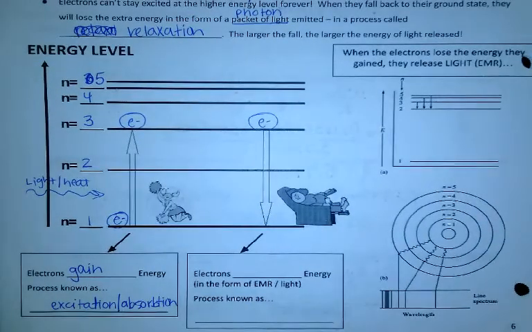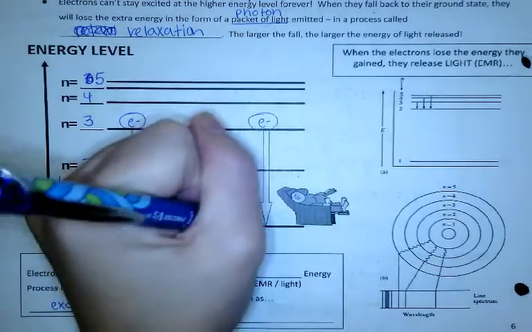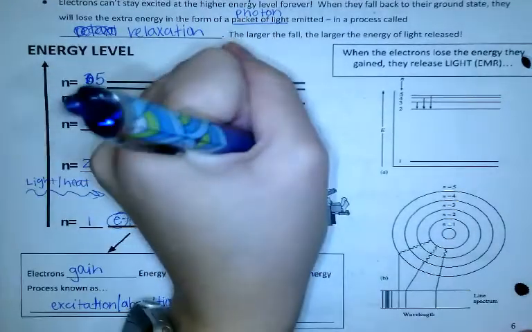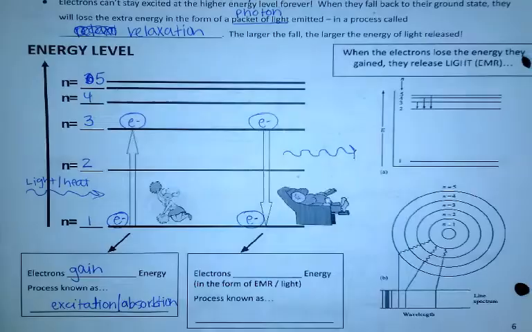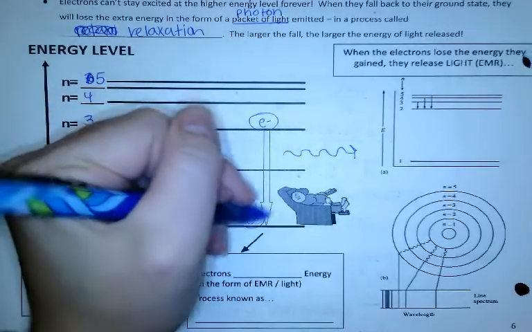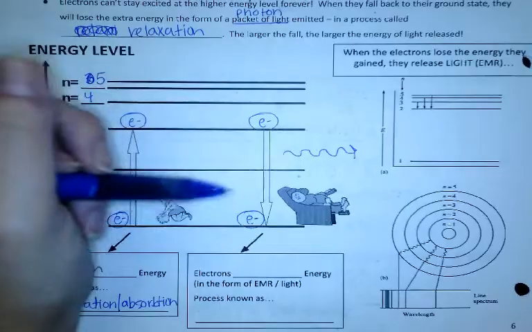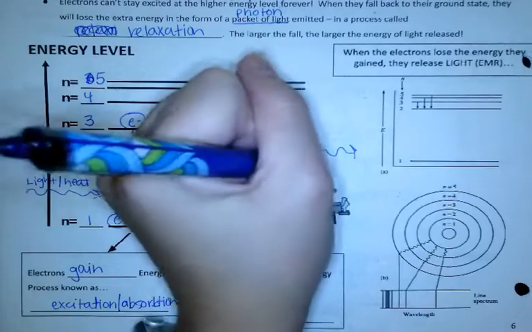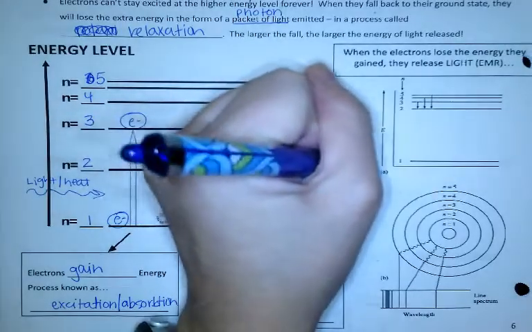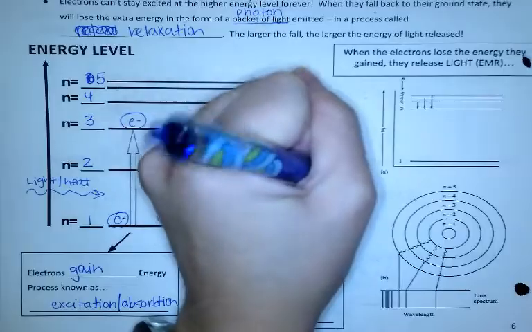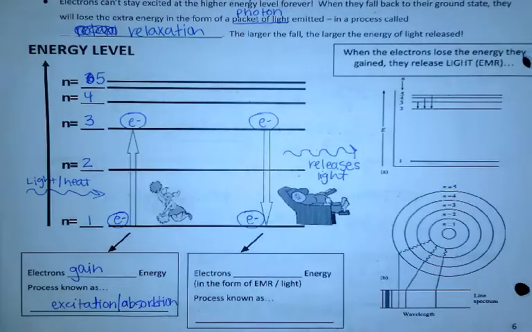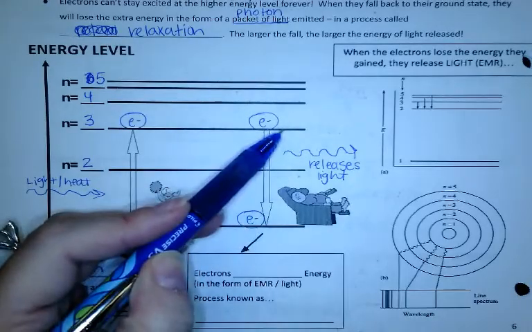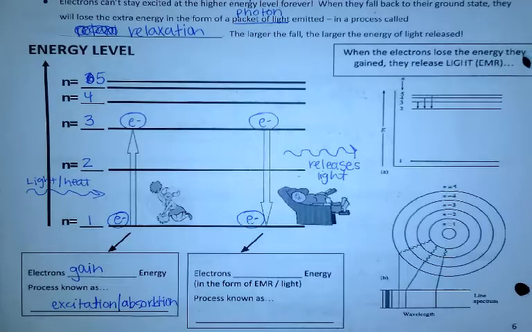And so what's going to happen is the electron is eventually going to fall back down to its ground state. When it falls back down to its ground state, it's going to release that energy. Now the amount of energy released is how many energy levels it jumps. So the difference between energy levels is how much energy it's going to release. And when it releases that, it releases this in the form of light. This is visual light that we can see. Okay, this light may be a certain color depending on how much energy is released. Okay, if it's not a lot of energy, it could be the color red. If it's a lot of energy, it could be violet.